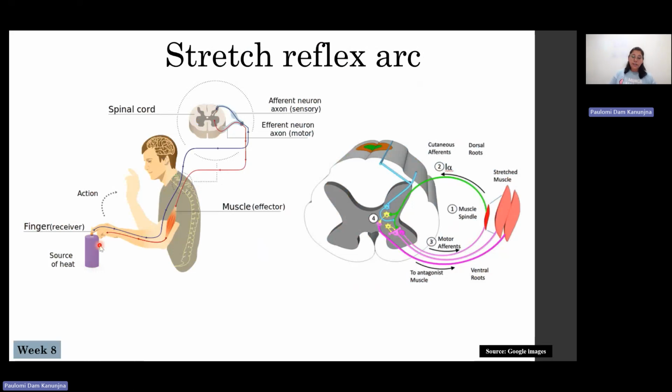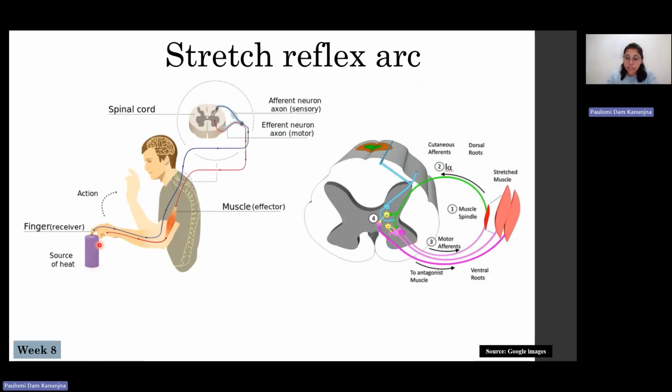Similarly, there's something called the knee jerk reaction. If you tap your knee with a hammer, without any effort, your knee will move forward, right? Or if you touch a pointed object, let's say there is some needle and you touch it, you immediately remove it. So you have a reflex action and you have a stretch reflex. This is a response which is taking place due to the perception that you have had.